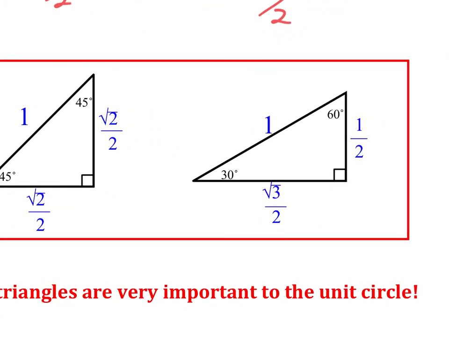So let's move on. Oh, actually, before we do that, another reason why we want to do this is for trig functions. I'm going to pick on 30, for example. If I wanted to know the cosine of 30 degrees, I could use this reference angle and say cosine is the adjacent side, rad 3 over 2, over a hypotenuse of 1. Anything divided by 1 is just itself, so the cosine of 30 degrees would be rad 3 over 2. The reason why we like to have a hypotenuse of 1 is it makes finding the cosine and sine much easier because that denominator is just 1.